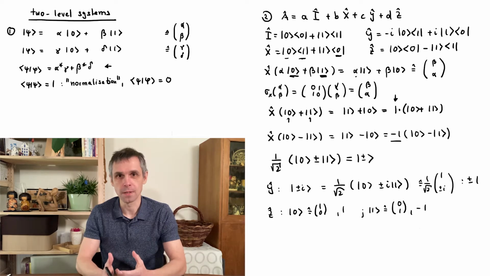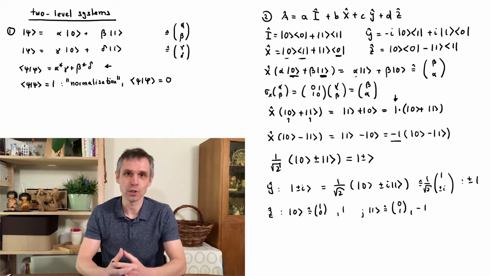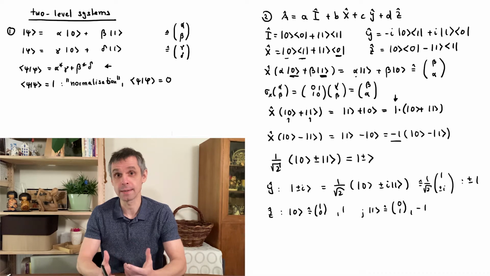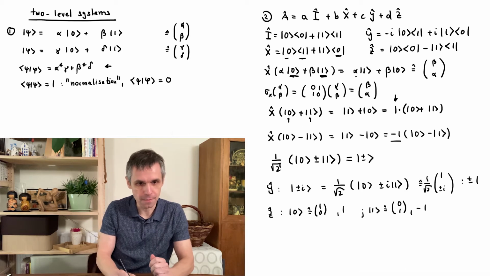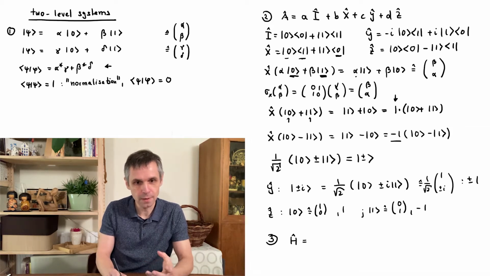So all of these three operators, x, y, and z, have the eigenvalues plus and minus 1. And these indeed just correspond to special cases of the general expression for eigenvalues of 2 by 2 matrices that are given above. And we can indeed employ this now when we look at the dynamics of quantum systems, because the Hamiltonian is just a very special Hermitian operator. So we can again write it in this form here.